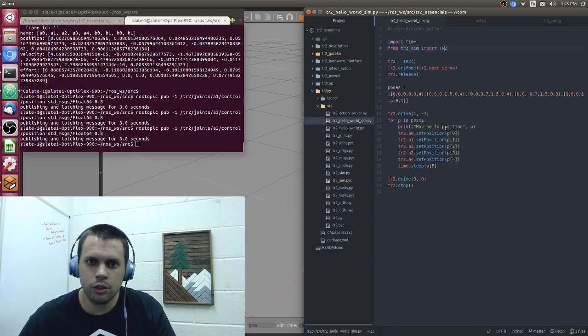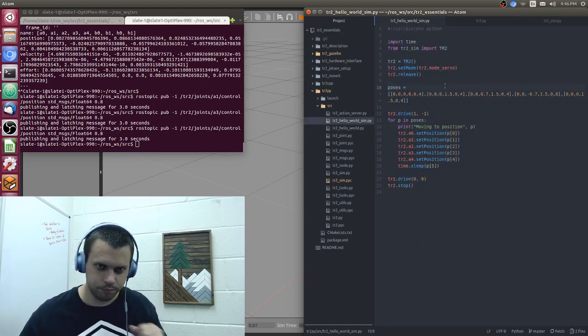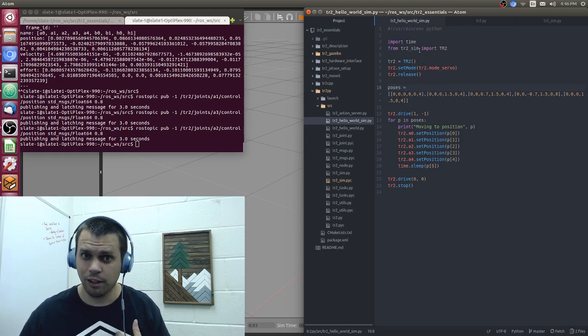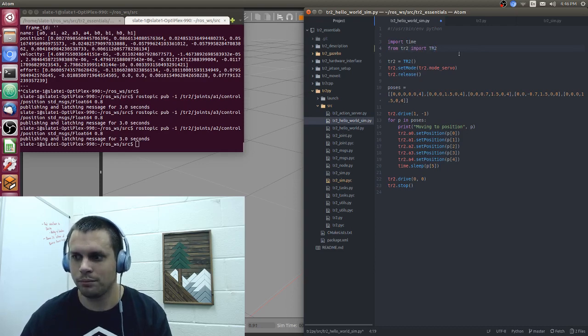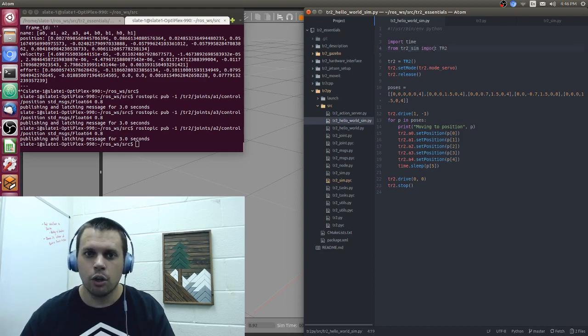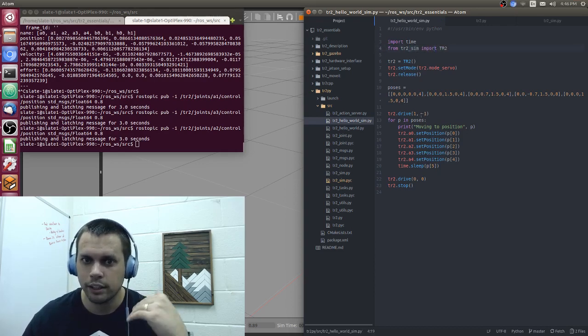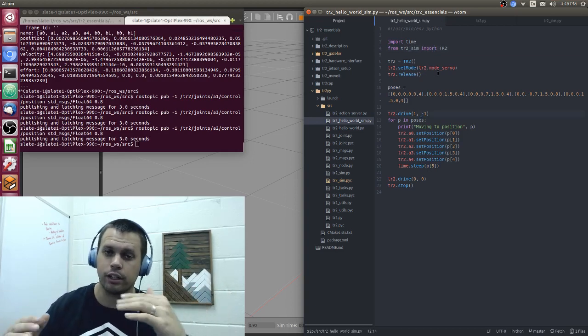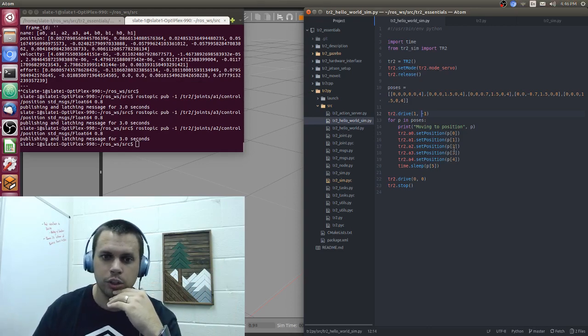So the idea is you can write the same program here in the simulation, and maybe we'll find a better way to do this in the future, but right now, I think it's pretty easy. If you want to take your program from simulation and try it on the actual robot, all you need to do is just import the TR2 class from the tr2.py file instead of the tr2_sim.py file. So this is how you control, at least for this video, the TR2 in simulation, and that gives you a little bit of an idea of how you're going to port over your same program into the actual TR2 hardware, which is pretty cool.